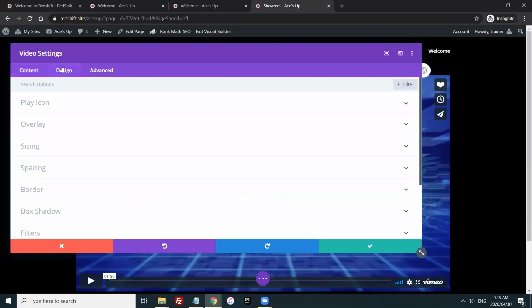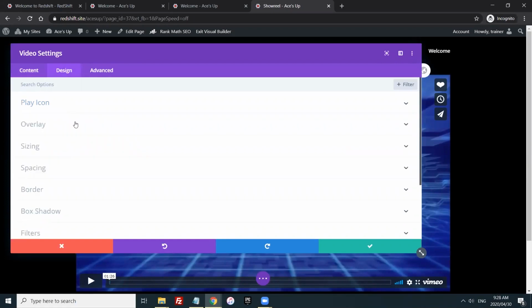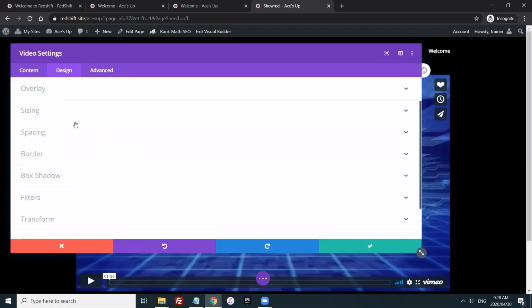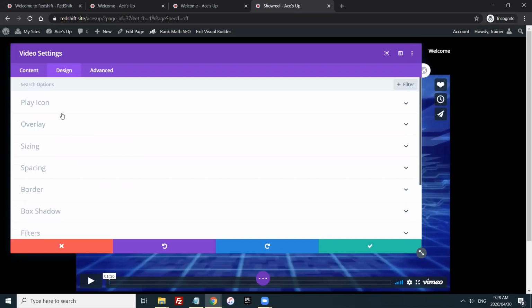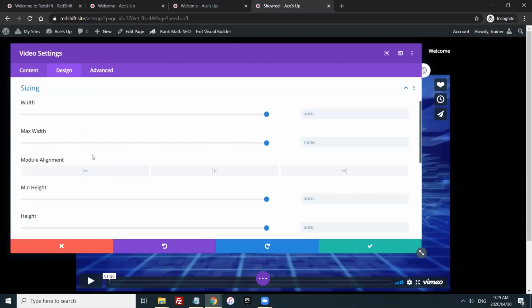Okay, so what are you doing now, Doug? I'm just checking the settings. It's not here. There is a way to make it autoplay, but that's in the shortcode. I'm going to have to add a query string onto that. So we'll have to do that, we'll sort it out afterwards. This particular client wants that. But you do have the option, obviously, of setting the sizing, etc. as well.